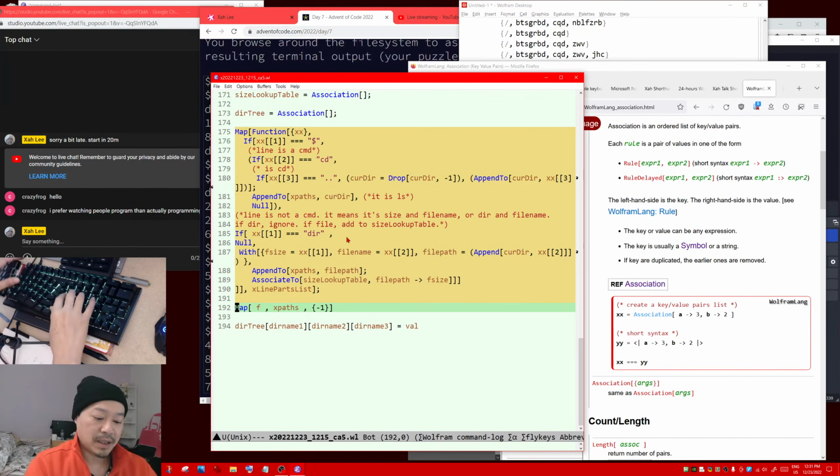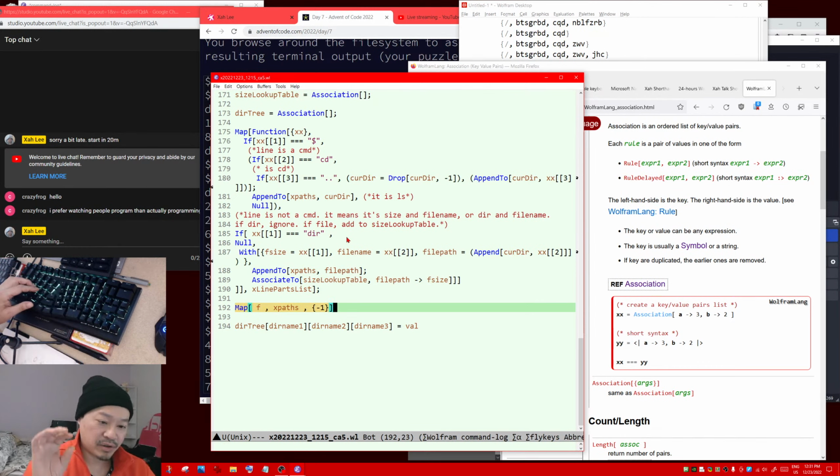Then you have the concept, when you want to map a function to a nested list, you can specify which level, at what depth, or third depth to seventh depth. You can do that, one specific level or a range of levels.